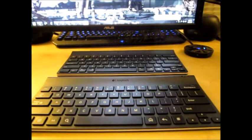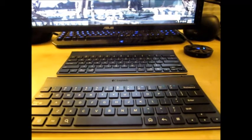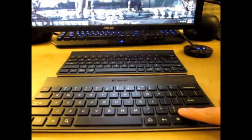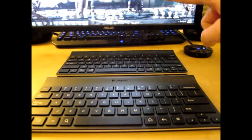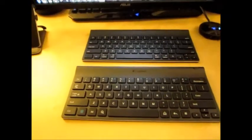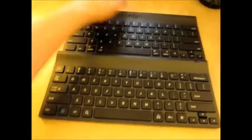Okay guys, so we're now live again, and right now I just finished configuring my Logitech Android keyboard. So you're looking at the wireless Android keyboard right now, and I just hooked it up to my PC. So let's see how it performs. So before we start, let me just quickly show you what the difference is between the two keyboards here.